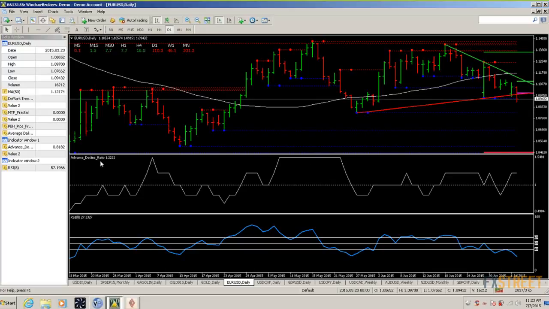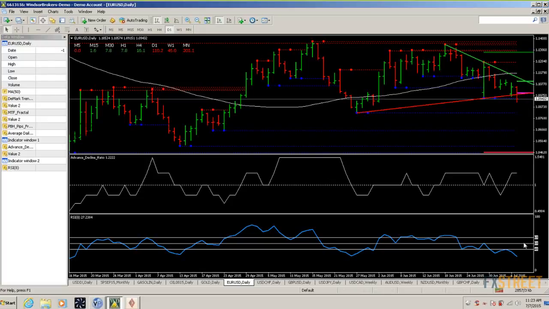We can see one is an advanced decline ratio. The other one is a simple RSI on an 8 period. So a way of using a conventional indicator in an unconventional way: 90% of the market participants are looking for overbought and oversold, when an RSI can be a fantastic indicator when it's used differently than other indicators.